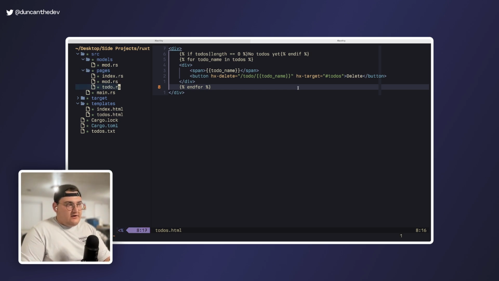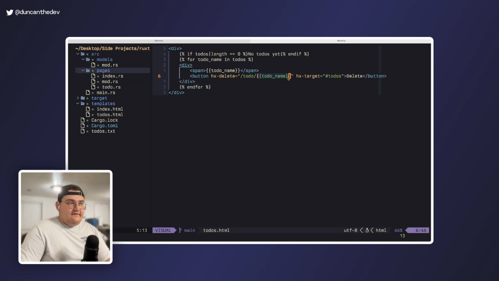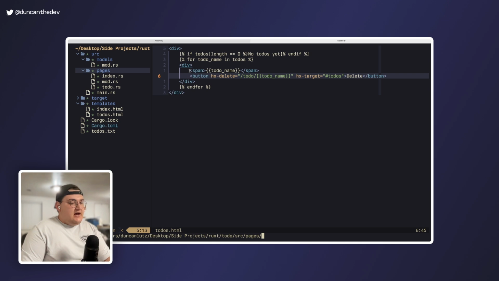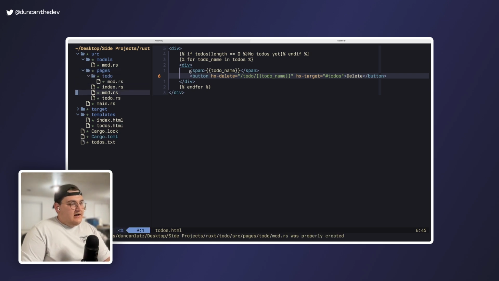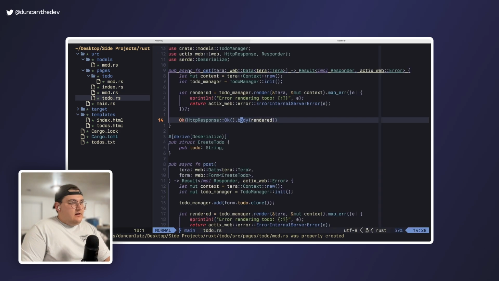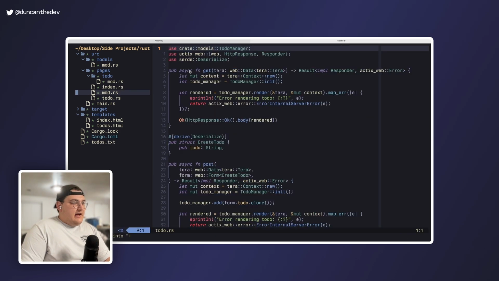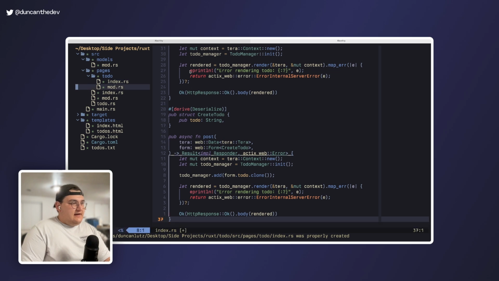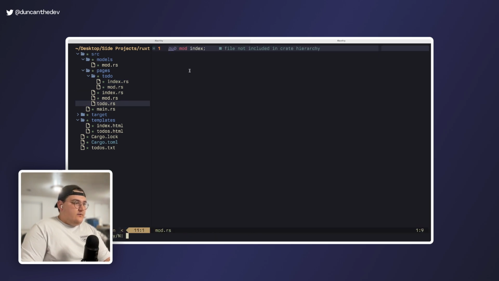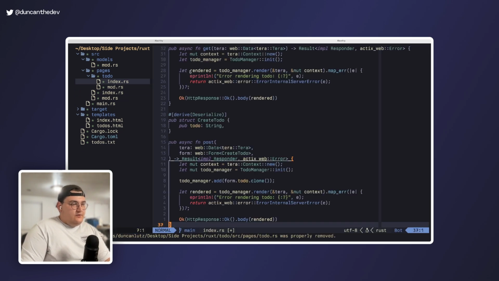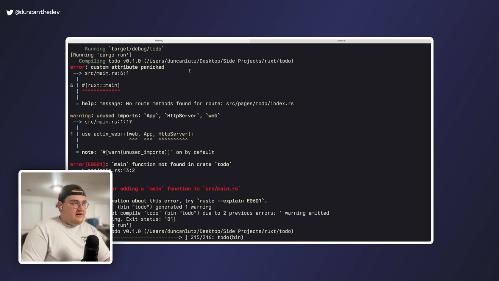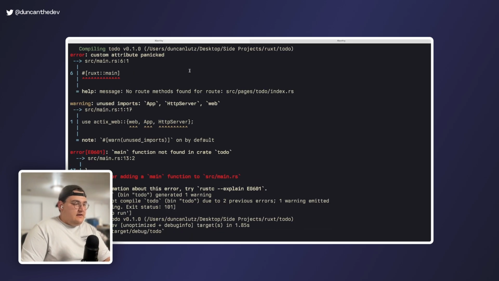Right now we have our to-do file as just todo.rs. Now that won't work if I want to have a nested file as well. And so here I'm going to create a new folder called todo. I'm going to create a mod.rs for it. And in this case, I'm going to grab all of this code that we just wrote and put it in an index.rs file. And now we are safe to delete the original to-do file. This shouldn't actually change any of the functionality that we created here.